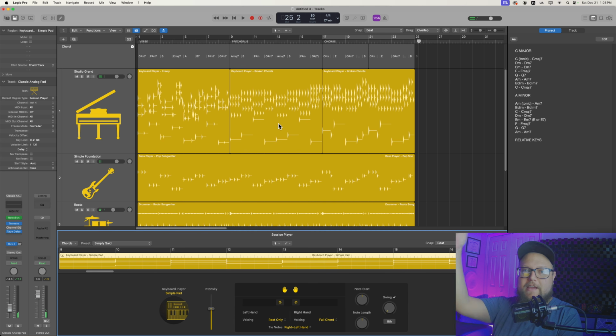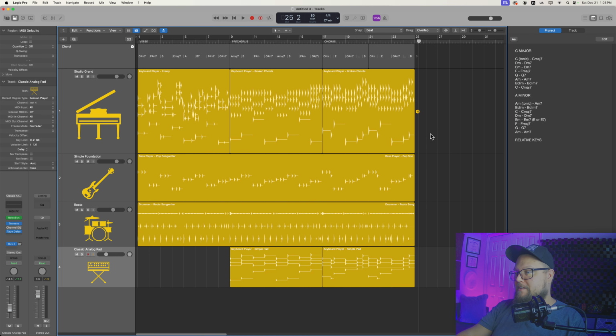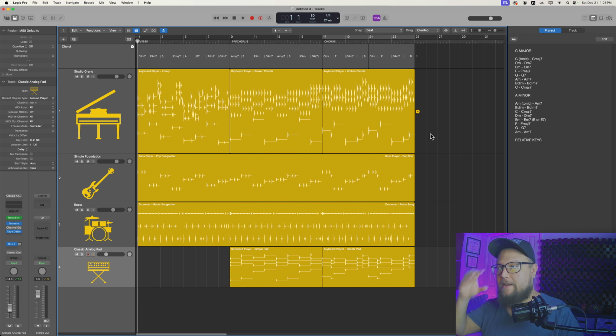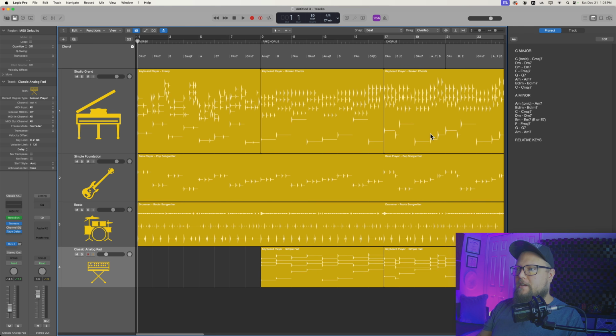And then that could take you back into your second verse. So there you go. That is a sort of beginner's guide to fundamental chord writing and building chord progressions using Logic Pro, along with its session players and chord track.